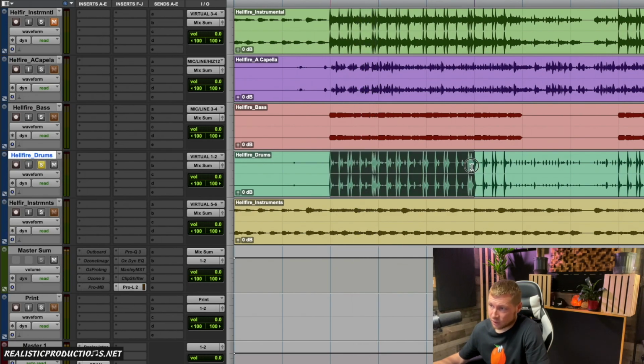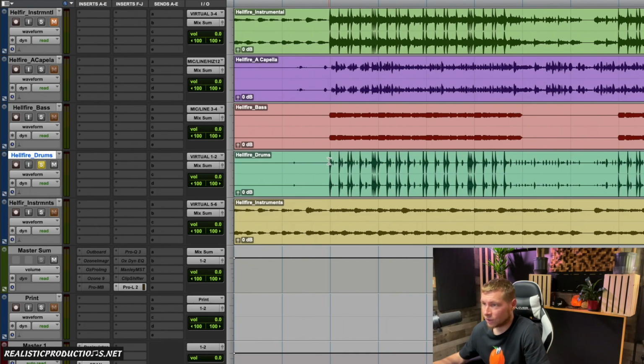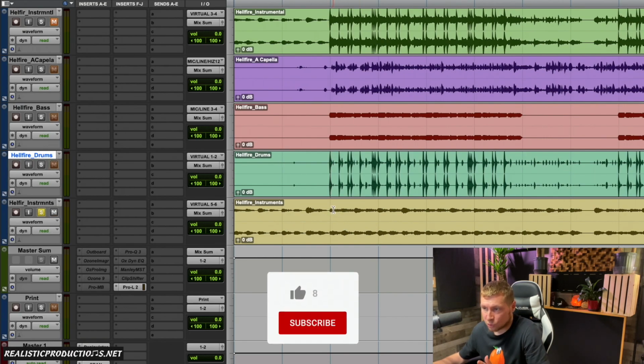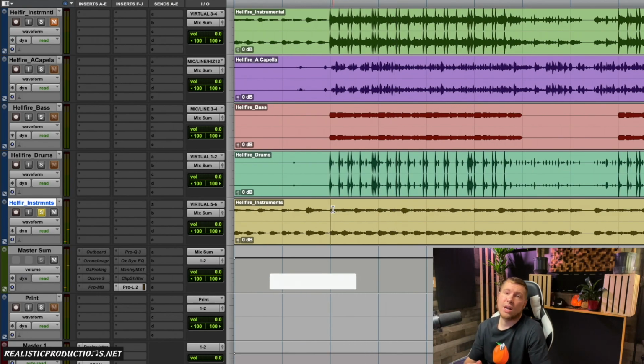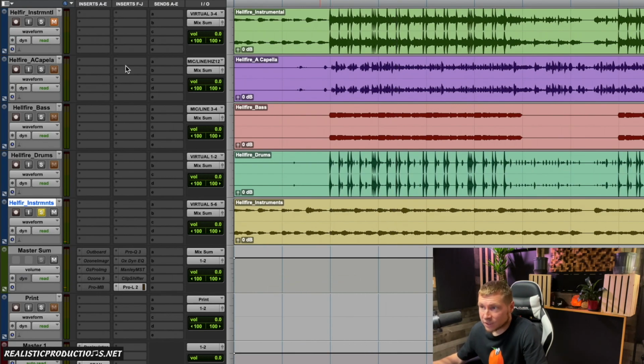And this is a good example of what I mean about how you shouldn't have the individual stems. You should just have the sums when it comes to mastering usually, because we don't have the kick and the snare on individual tracks. And then same with the instrument here, this is usually its own sum as well. So we can hear we got a few different layers in there. For mixing, it is good to have all the individual layers, but we're not doing that right now.